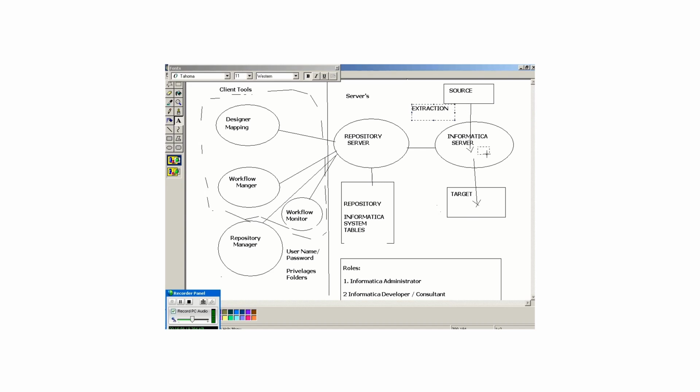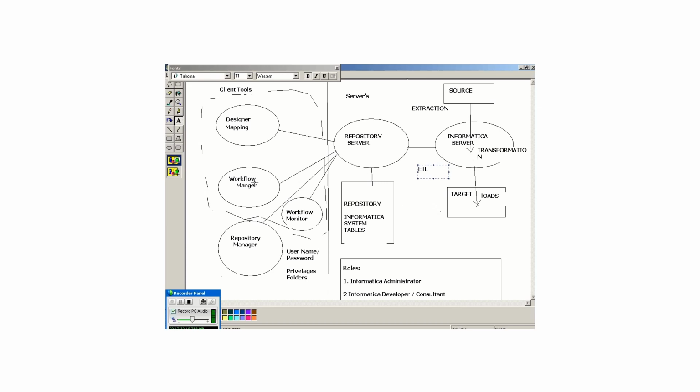It gets the data, and in the Informatica server it will transform the data, then loads the data into your target. So the actual ETL process of data will be done by the Informatica server based on what? Based on the mapping, that is the programming we have created using the Designer tool, which will be stored in the repository.